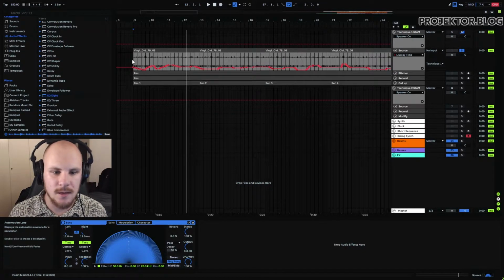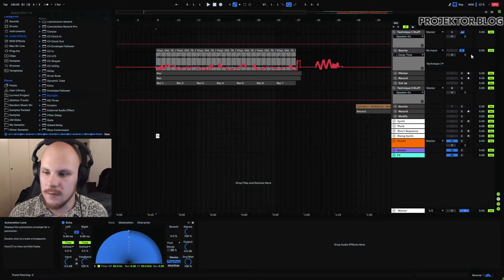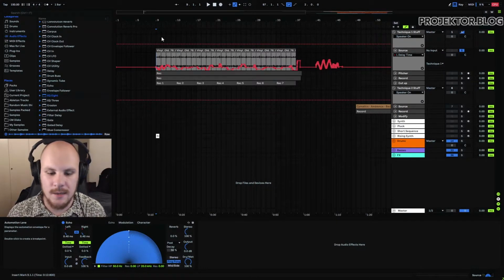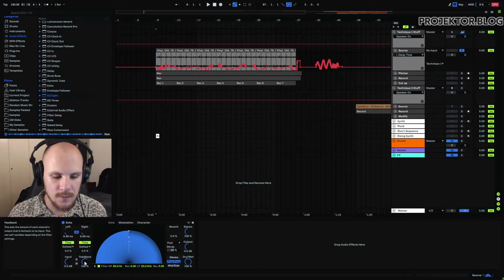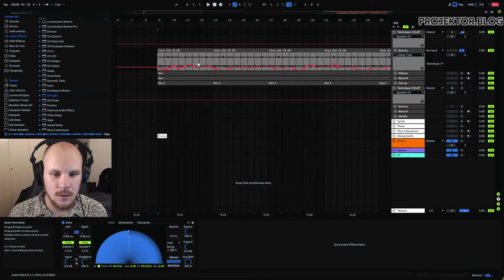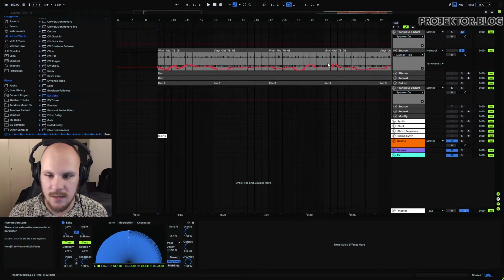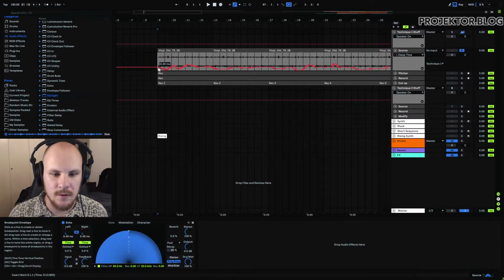And the way that I've done that is I've recorded an automation. As you can see, there's many points in here. But for this, what we get if we enable this delay, you get a lot of clicks kind of playing one after the other. And to note here is that the feedback is at 100% and the filters are all the way open, and also that we stay relatively low with our delay time here. The maximum is like 43 milliseconds here, or yeah, maybe here it's a little bit more, but usually we stay very low, like under 15-20 milliseconds.